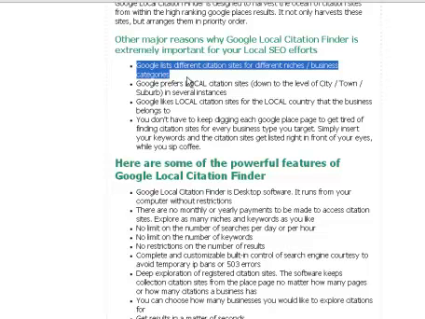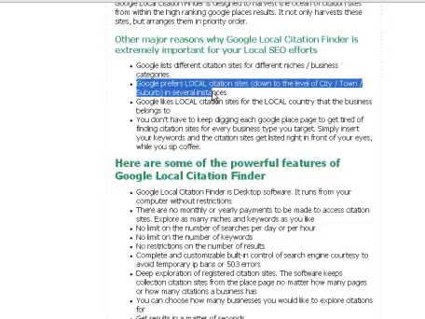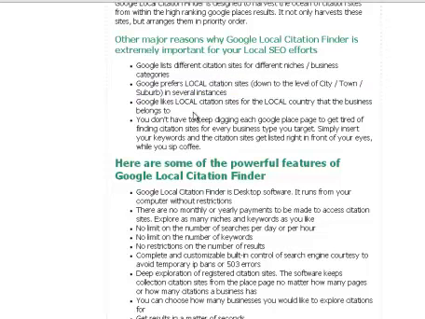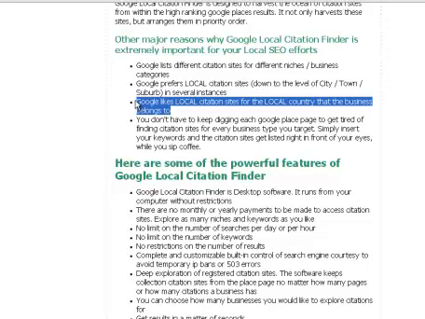So if you have a business category such as a restaurant, the citation sites that come up for a restaurant are usually very different to what will come up for a lawyer, for instance. And that basically varies from country to country and city to city as well, depending on how many local citation sites are available in Google's eyes, down to even the city, town or suburb level in some instances. This not only varies by city but obviously will vary by country as well. So Google likes local citation sites of the local country that the business belongs to.